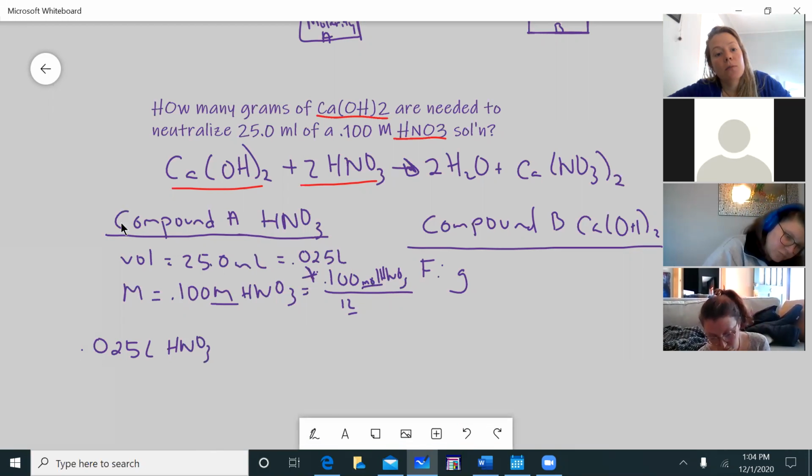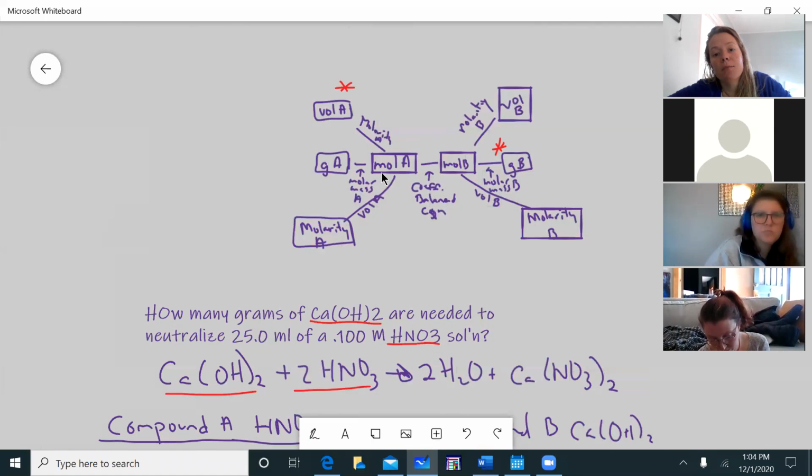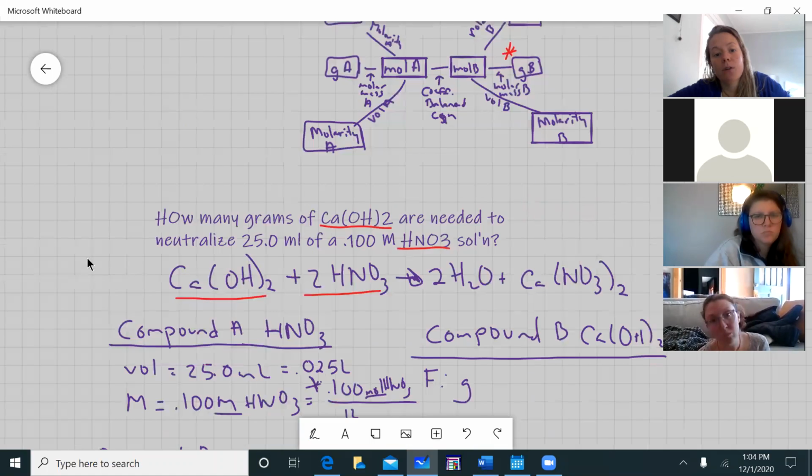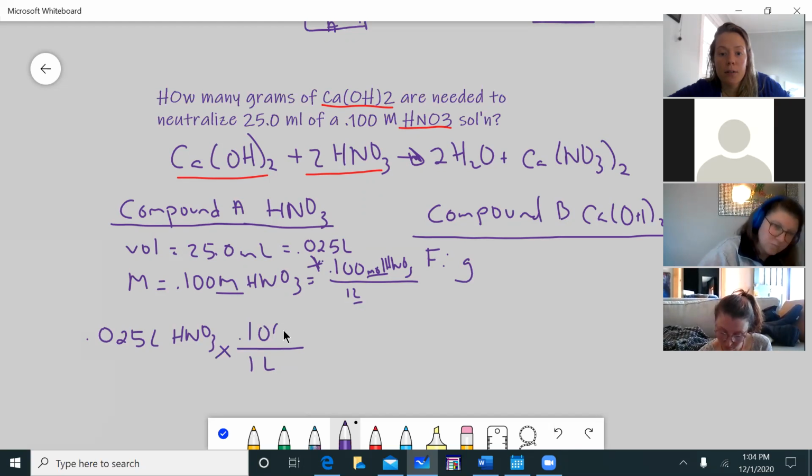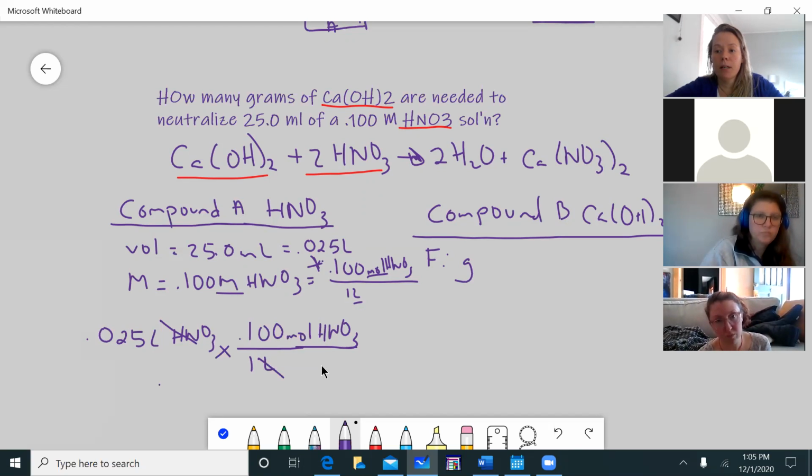And so the flow chart says, well, if you want to get from volume A into moles of A, you need to use the molarity. So let's use our molarity as our first dimensional analysis step. I have liters on top here, so I want to put the liter on the bottom. So we're good throwing that on the bottom, and then the mole will go on top. 0.100 moles of the HNO3. What happens to my liters? Liters cancel. So we've moved out of a volume value of A and we've moved into a mole value of A. Everybody good with that so far?